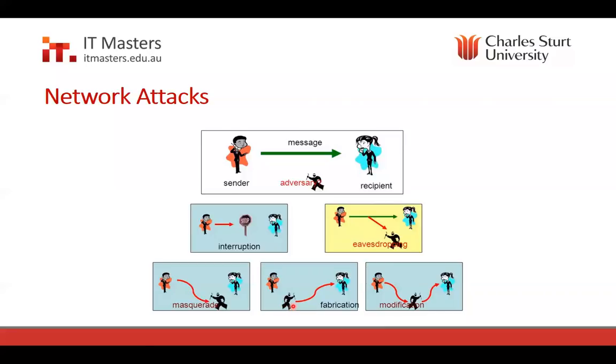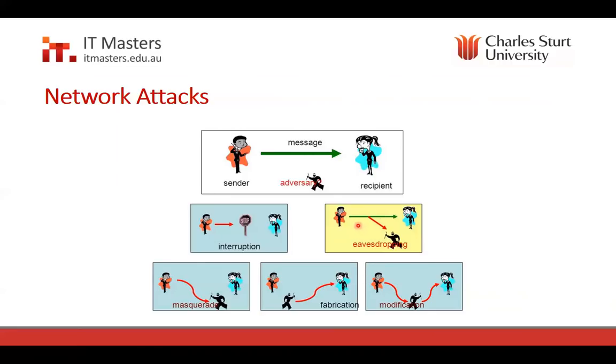So fabrication can be done in conjunction with masquerading, so at the same time, we end up with basically this modification. Okay, that's this modification attack. So that's changing things. Again, that's impacting confidentiality, integrity, and potentially availability. If, however, we masquerade and we take that information, and then at a later time, once we've disconnected from the sender, we then connect to the recipient using the same processes as we did to connect to the sender, and then either fabricate or change that information, then that's a separate attack again. So masquerading and fabrication can be combined into one, which basically becomes a modification attack, or they can be done separately.